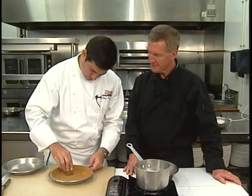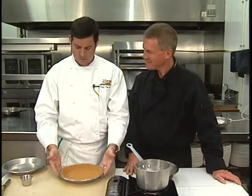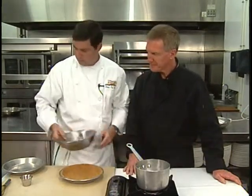And so now we've got the nice shell here. Quite easy, as you can see. So we'll butter, sugar, graham cracker crumbs. That's it. Real simple. Little tender loving care, a little patience. Patience helps. So as you can see, it's quite easy. It's a very simple dish to do.